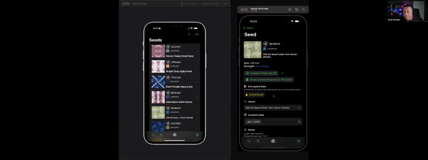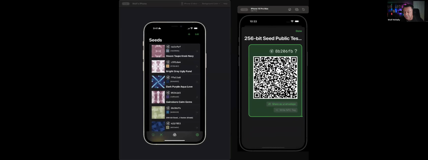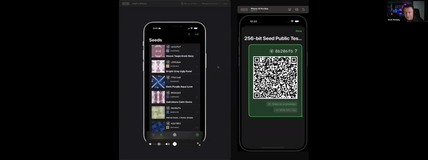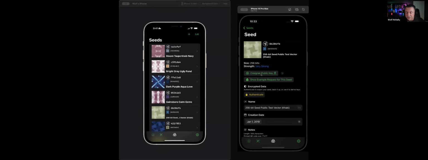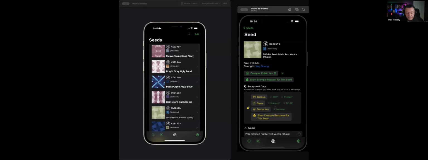So yeah, many of the places in this, if you ask, for example, it says show example request for the seed. So in this case, you're actually requesting the seed itself with this fingerprint. And then again, this can also respond to that request. And that's a request that that envelope can respond to. And notice that in Gordian Seed Tool, everything that's not sensitive, that's public keys and so on, is colored green, and anything that is sensitive is coded yellow and actually needs additional biometric authentication or two-factor authentication to do it. So right now the simulator doesn't require that, but on my phone it would.